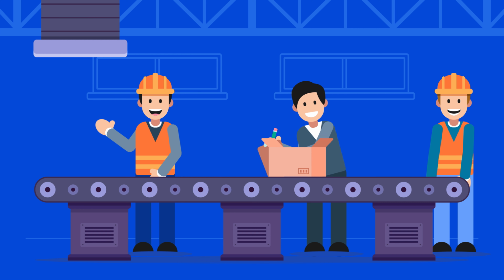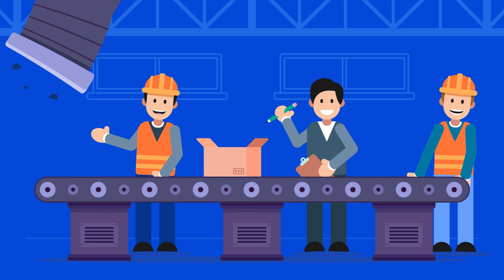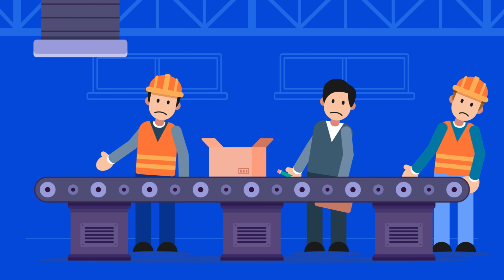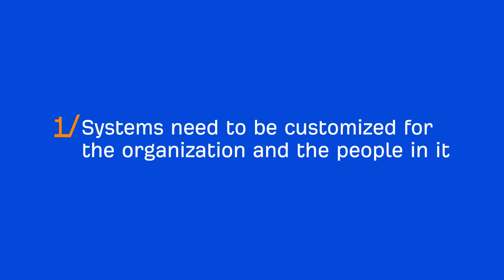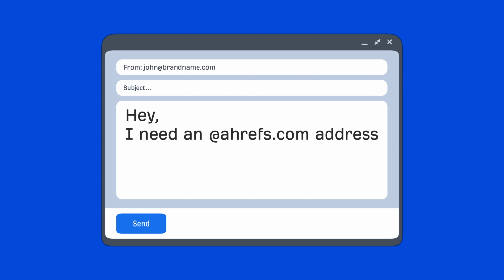Now, while this all seems well and good, complex systems will almost never work this smoothly, and there are 2 reasons for that. Number 1, systems need to be customized for the organization and the people in it. For example, an organization may choose only to contact editors with bespoke emails to protect potential damage done to their brand via templated emails. Or a company that outsources link building may not want to give you an @domain email, which can potentially change the angle you go in with.